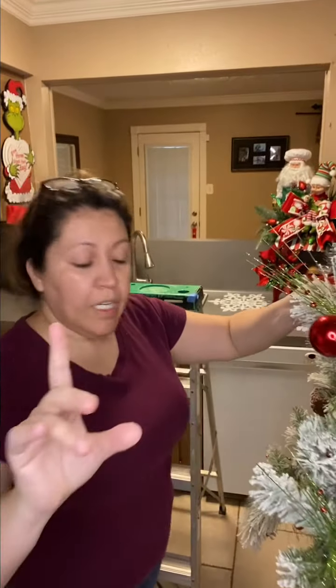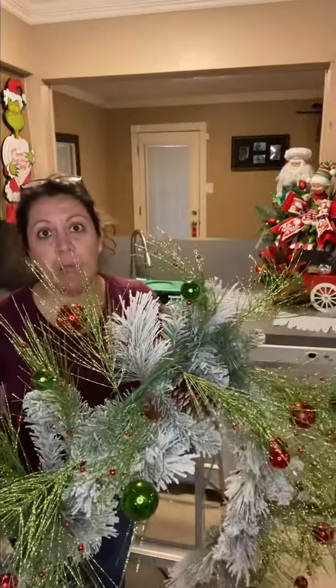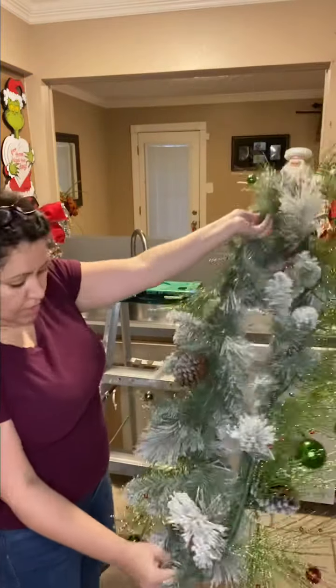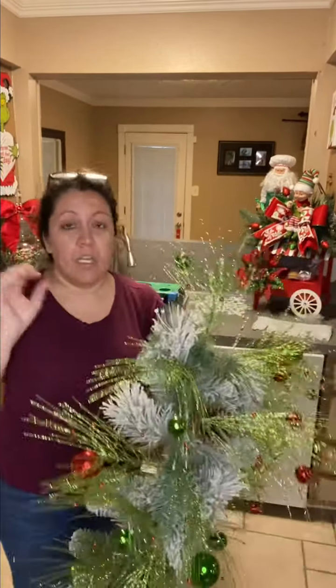One thing I should have told you guys before we start the garland, something I just recently learned: find the center of your garland and put a pipe cleaner, a zip tie, or a ribbon, whatever you want, just so you know where the center is. Here, I'm just going to wing it. I'm going to put these two and two together and say this is my center right here. I have a nail up there, which is probably not strong enough, so I'm not going to have you deal with me going up and down. For this, I'm going to do a time lapse, so give me a minute.